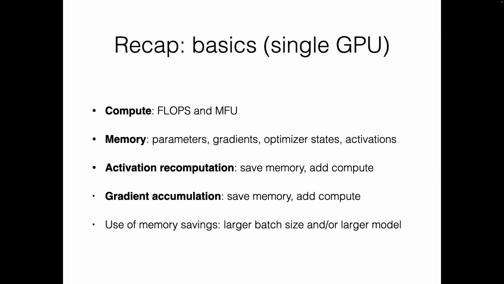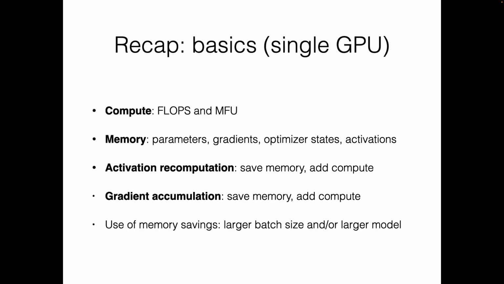Okay, so those were the basics for a single GPU. I introduced this idea of compute and the sources of memory use, and then two techniques that you could use on a single GPU, or you can add them to the techniques that I'll talk about later: activation recomputation and gradient accumulation.